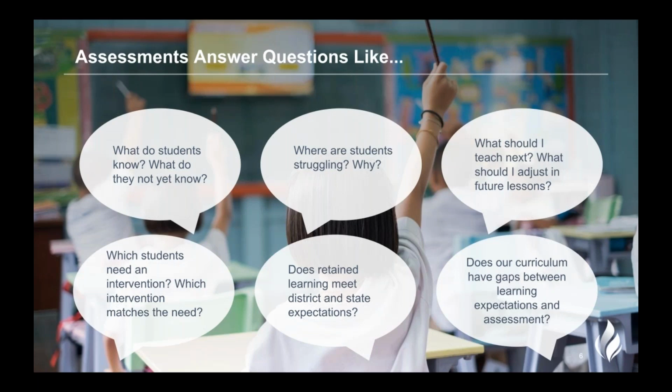Does retained learning meet district and state expectations? This is a great question. This is one that I think everybody struggles with. They struggle with sort of this prediction idea. Is what we're doing predictive of where students will land on state testing? I think school districts, because they're desperate just for that information, have sort of gotten stuck there a little bit. We want to make sure we move beyond the prediction to disrupting those predictions, so that we can make sure that their learning really is going to meet the expectations for the state testing and beyond, and really beyond state testing to lifelong learning. Does our curriculum have gaps between learning expectations and assessments?